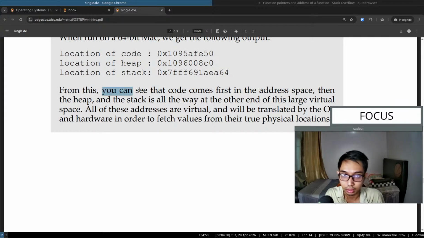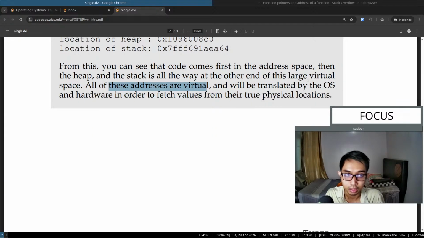From this you can see that code comes first in the address space, then the heap, and the stack is all the way at the other end of this large virtual space. All of these addresses are virtual and will be translated by the operating system and hardware in order to fetch values from their true physical location.